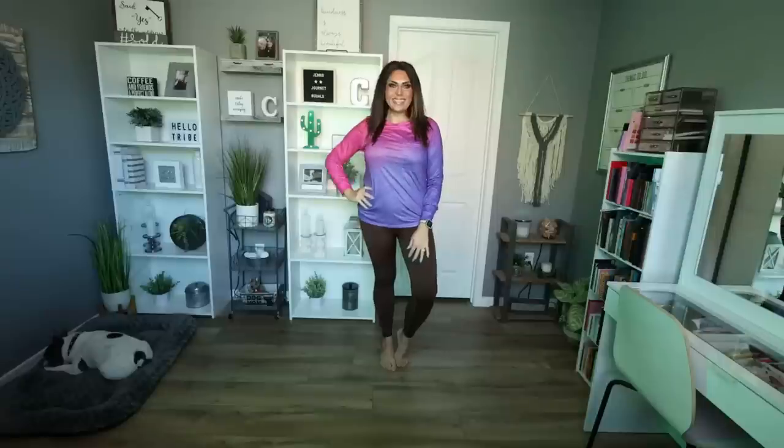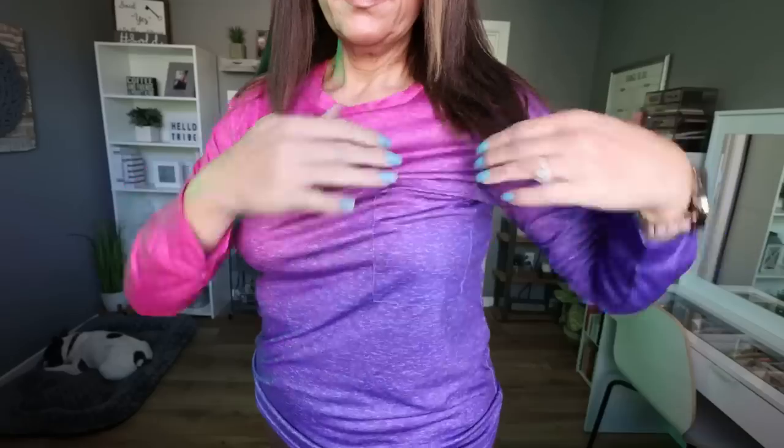I picked up one more workout piece — it's a long-sleeved top, so not necessarily a summer workout top for Arizona heat, but I loved the color and it's very lightweight. This is the Color Block Pocket t-shirt at $8.67, coming in four different ombre patterns in sizes small through XXL. I have mine in a large — perfect size, though a little tighter in the chest area. It's a great transition piece for cooler summer nights or fall. I love the purple-pink ombre and may also pick up the mustard yellow orangey-brown ombre.